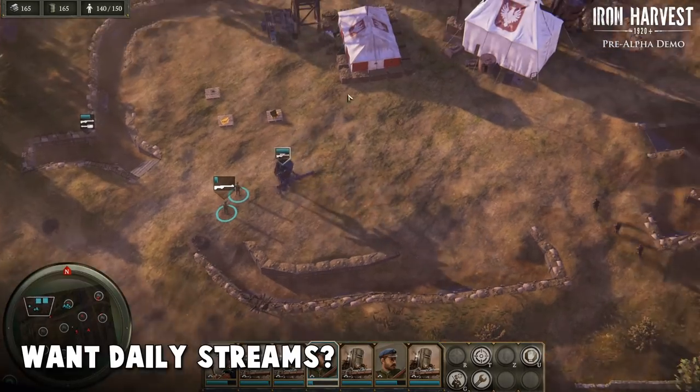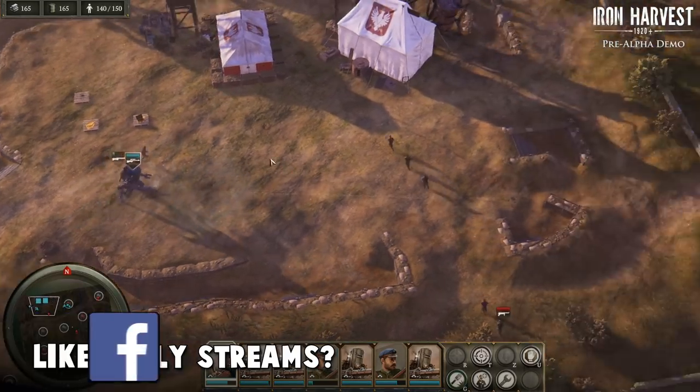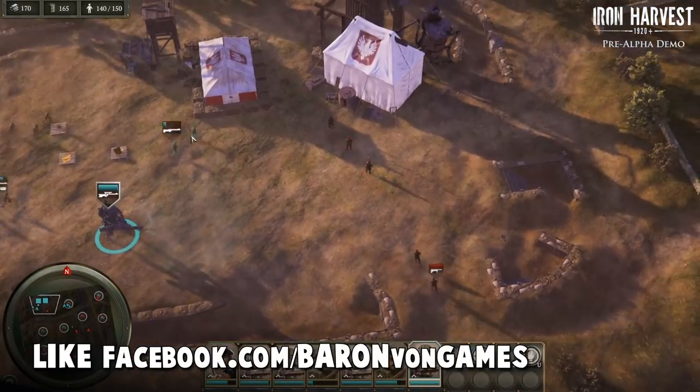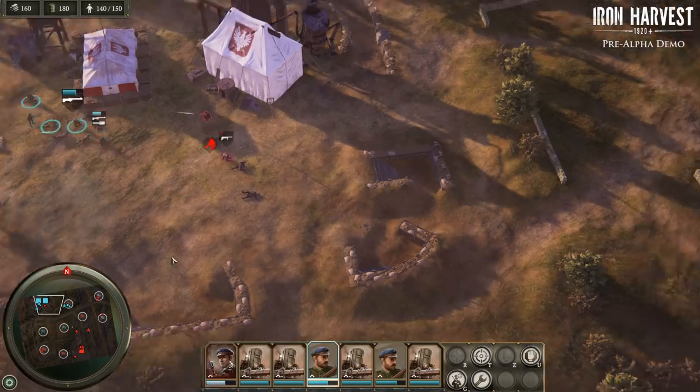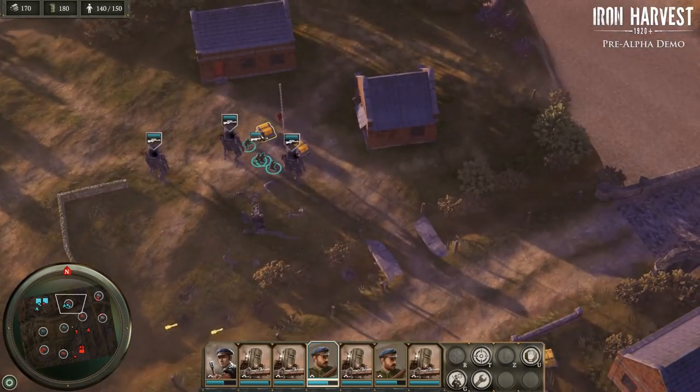There we go. Took him out. All right, now we're going to go... Oh, shoot. Well, look at these guys doing their little flankosauruses. Grenades out, frags out. Now over here, how are we doing? Are you guys capturing that flag?